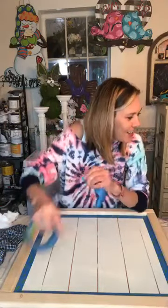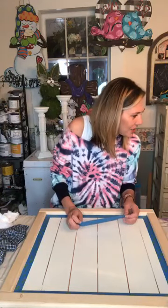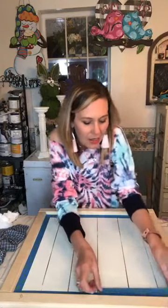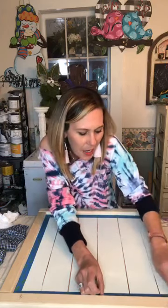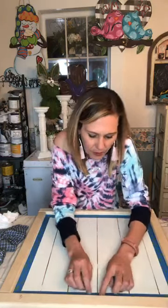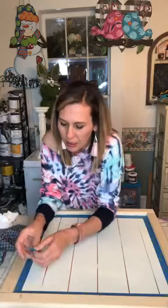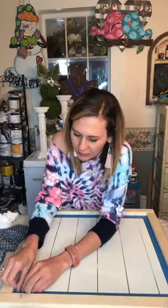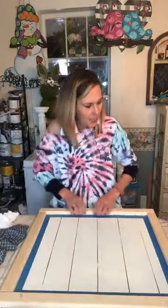Hey Gina and hey Aunt Mary! Miss Debbie says she'd get stain on the white too — yeah, I better play it safe and take this sucker off because I probably will. I'm a messy painter anyway. I'm a messy painter because I don't have enough patience to not get it on things. Trying to get it in that corner because I've got a little corner sticking out. Okay, so we've got it taped off.